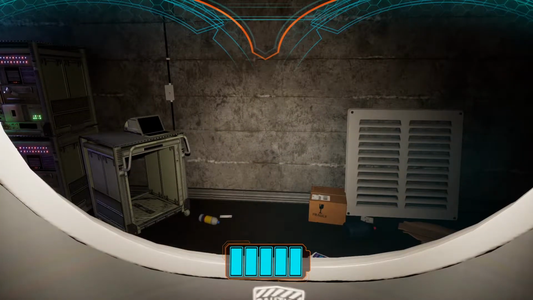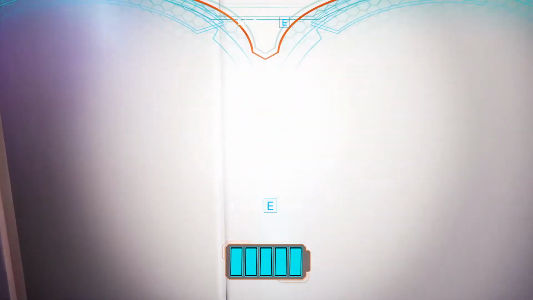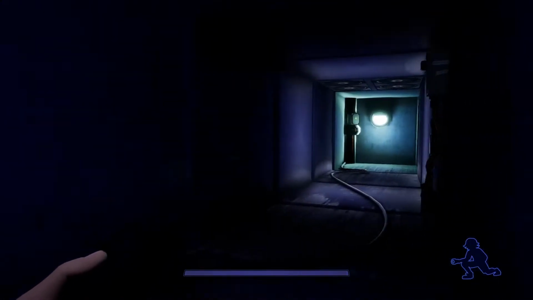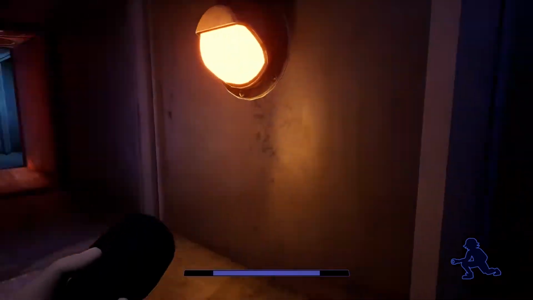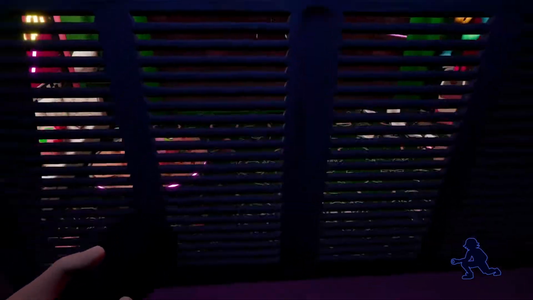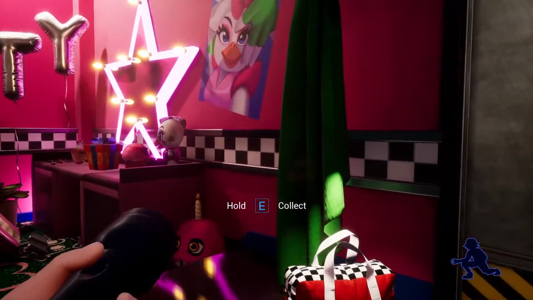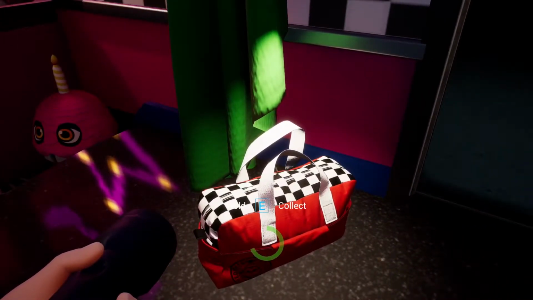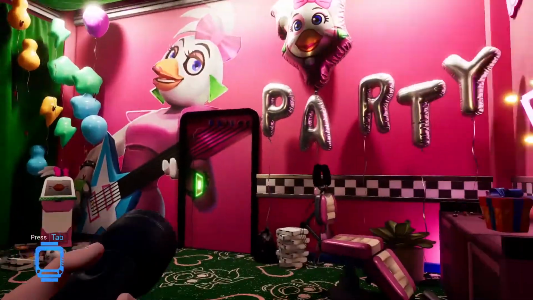Freddy is here. What the hell? Weird that he's up there. Maybe it's random. Yeah, or maybe if you run in the vents. I can't open it. Oh, oh no. Oh. Huh. Interesting. I just went through it. Yeah. That's interesting.